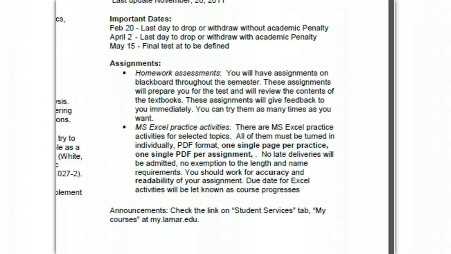Also, you will have several opportunities to learn how to solve these problems using Microsoft Excel. These Excel practice assignments will be turned in exclusively as PDF files. Much care should be taken for the formatting and the legibility of the document. As part of the policies for the assignments, all PDF files must be exactly 1 page only, and it should be formatted for completeness and accuracy.